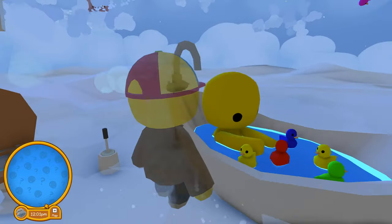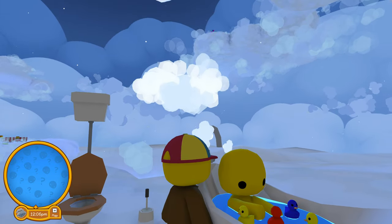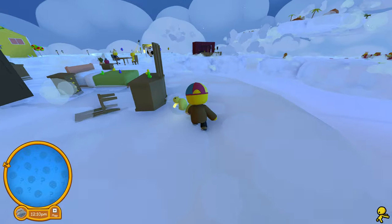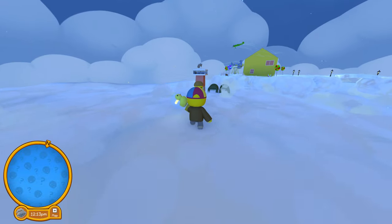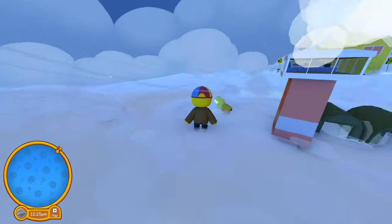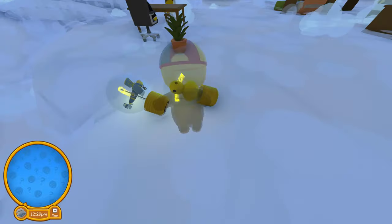We have this guy in the bathtub who's thinking about rubber ducks. After you talk to him, an idea and a light bulb will pop up. We're going to grab this one and hope it doesn't fall off. Then we're going to head over to the airport and talk to this gentleman. And we have our second idea — then we have two ideas and since I only have two hands, we're going to take these back.